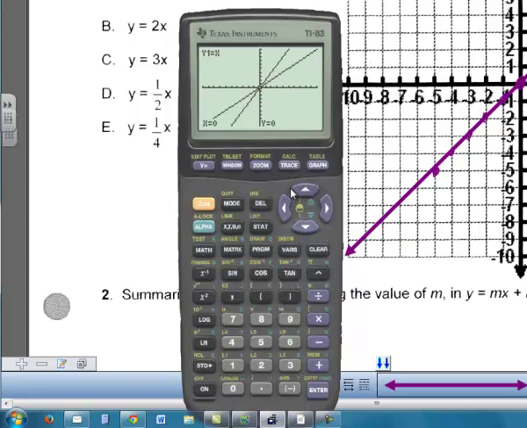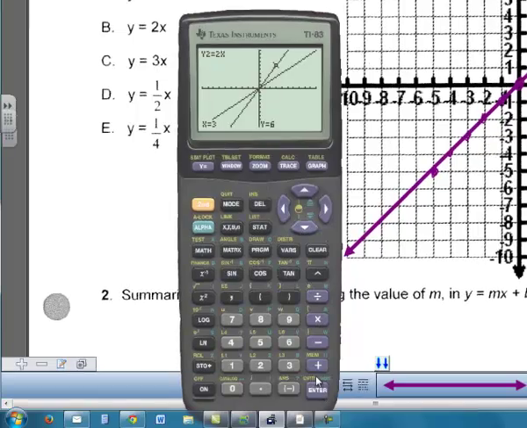Alright, so hit trace. Gives me for my y1, y2. It's the exact same. So notice up here it has my different equations. Okay, so I have x and then 2x. Both of them have the y-intercept being the origin at 0, 0. So I'm going to see where I can find some pretty points. Okay, so when x is 1, y is 2. When x is 2, y is 4. When x is 3, y is 6.